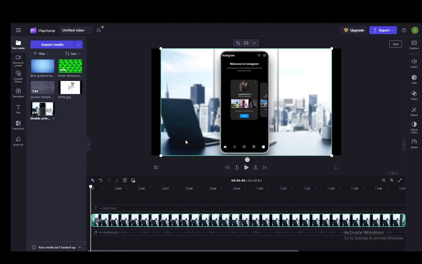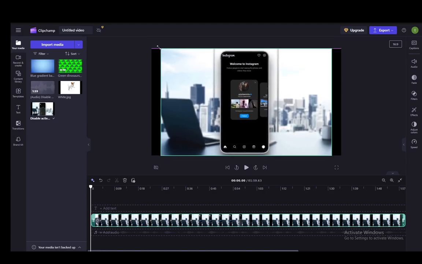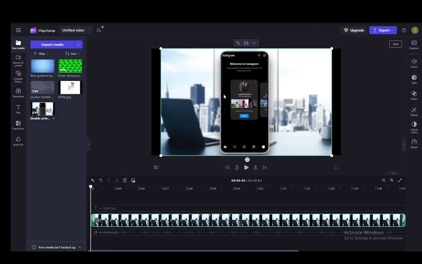If you select the video, as you can see, the preview is showing the exact timestamp of the video that I am on. Currently it's at 0 seconds, and as you can see, it has a green border around it right here. The way you can resize it is you can click either of these nodes in the corners and drag them out, and as you can see, it resizes the video. Sadly, it doesn't fit into this 16:9 aspect ratio, so I cannot fill in the rest of the blanks.